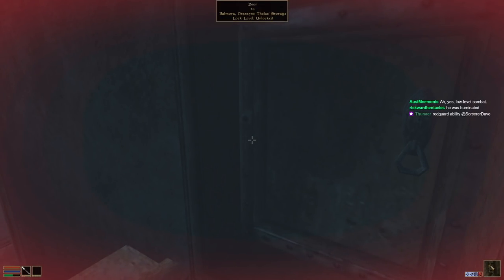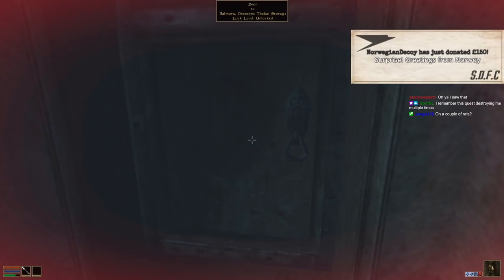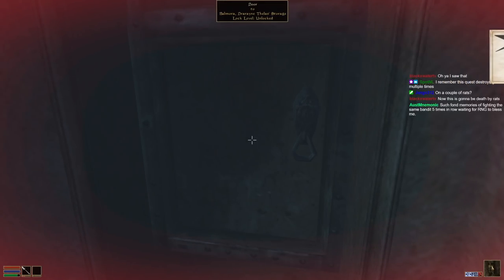What are you doing? He's milling around behind my computer monitor right now. He's just looking for trouble to cause because he's bored. Wealth beyond measure, Outlander. Norwegian decoy! Surprise. Greetings from Norway. I always forget that there's a voice thing added to that. Thank you for that donation. I didn't actually catch the whole notification because I was too busy dealing with the puss cat that is now walking around on my keyboard.